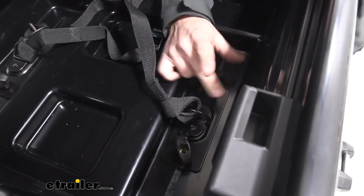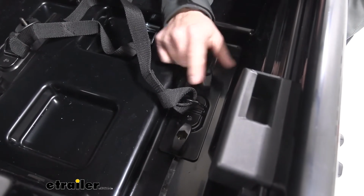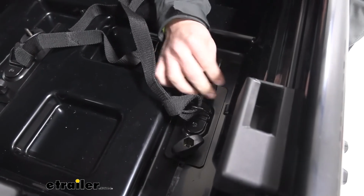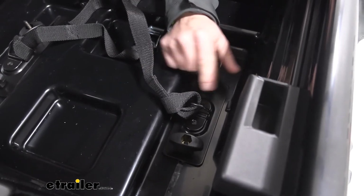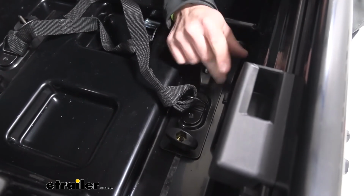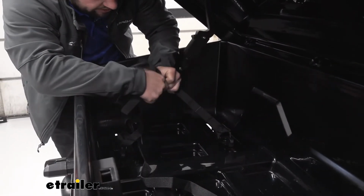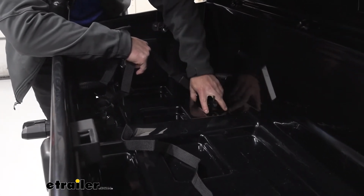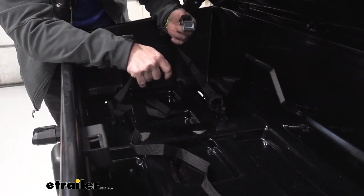It's really easy to do. I like that you don't need tools to do this part. You can do it by hand. Now it's a little awkward to stand up on the tire to get this installed, but again, without tools, this is fine. I can just tighten these hand knobs down and get a really good hold on the bars. It actually has these straps that are included with it. They are already attached to the mounting plates, that's how you attach it to your roof bars. So this is nice to have included.